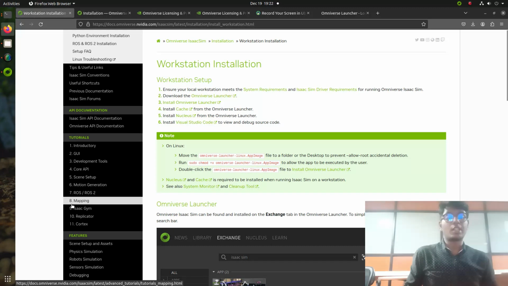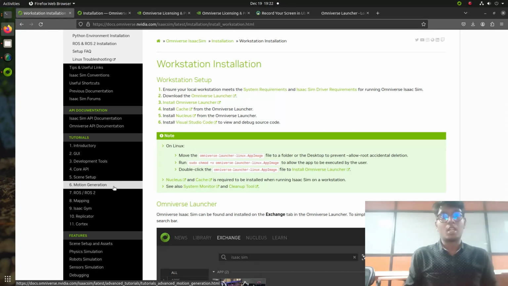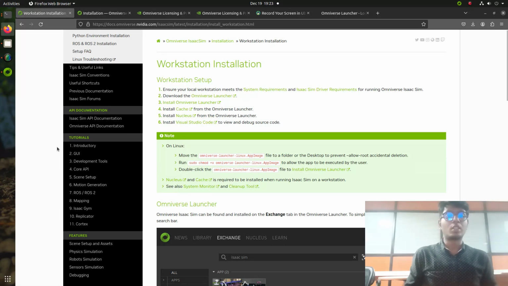And motion generation for our robot: how to import the URDF model, how to import the USD model, and how to import the pre-built environment in our Isaac environment. So these things are already in our Isaac documentation. You can learn and do reverse engineering from that, and you can learn a lot from those things, right? And now the Isaac ROS is downloading.